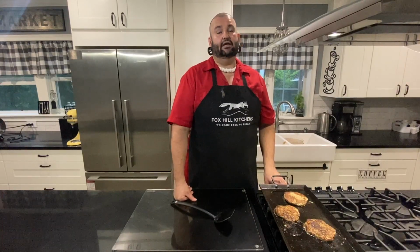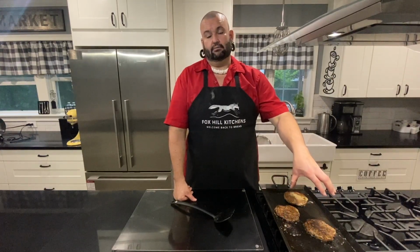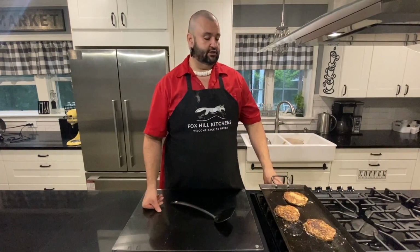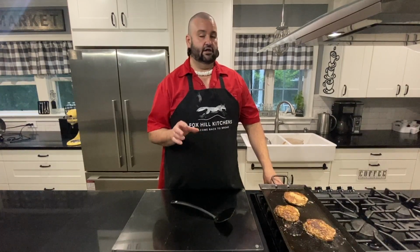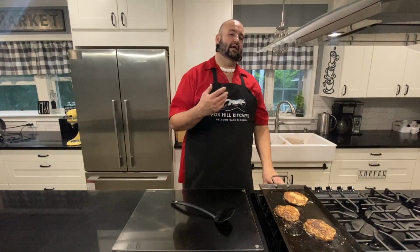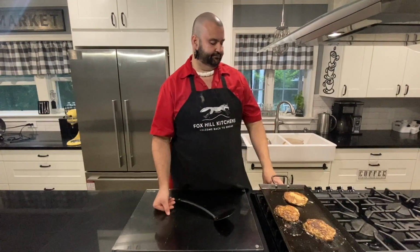Also, if you have a good recipe for a keto cornbread, you can make cornbread round muffins large enough and use those for the burger buns, which is really good. So the keto cornbread, they usually use extracts like buttered popcorn extract in there to give it a cornbread type flavor.